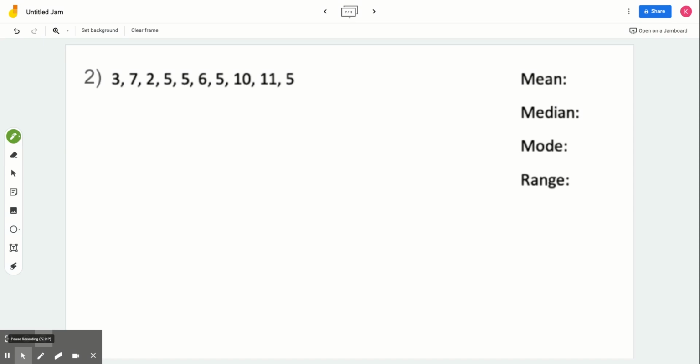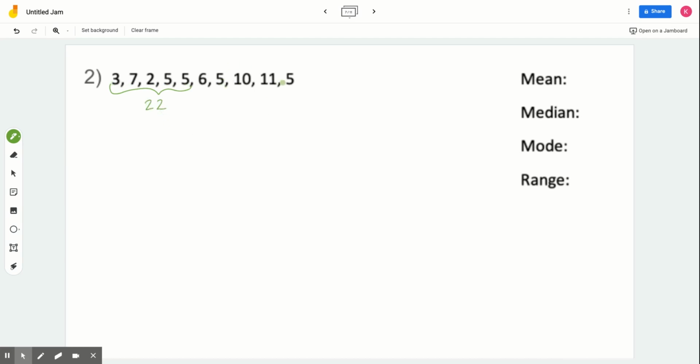So the first thing, in order to find the mean, we have to add the data together. So there's a lot of ways you could do this. You could make a list of all of them and add. You can make groupings as long as you don't forget one. I typically like to add sets together in my list here. So I know that 3 and 7 is 10, 5 and 5 is 10. So that's 10, 20, and 2 makes 22. So I know that this part of the data is 22.